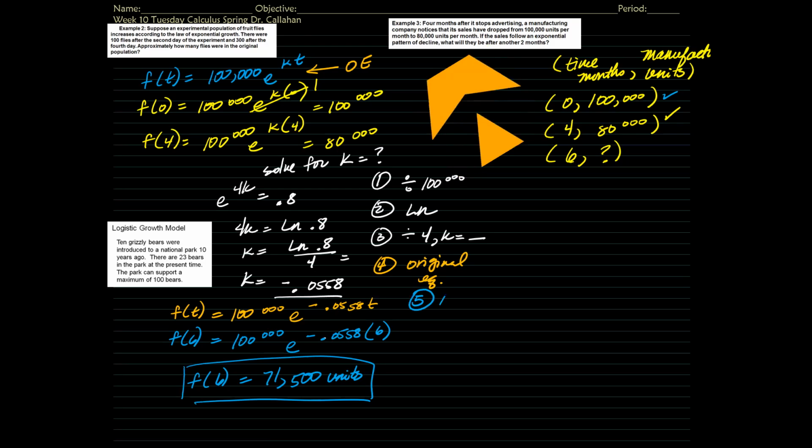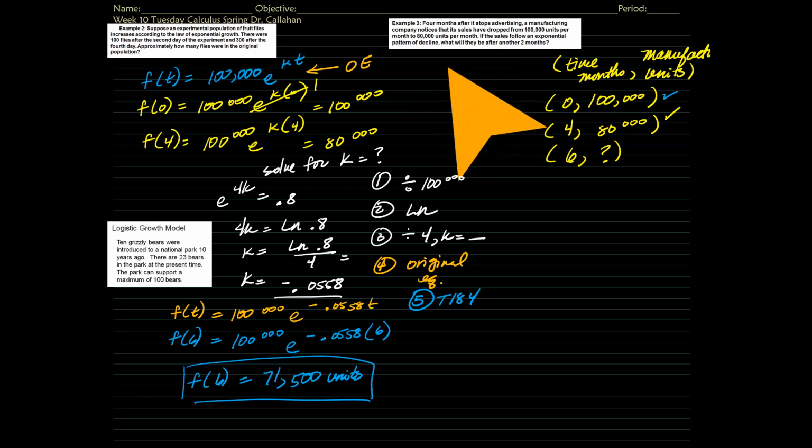So your fifth step is your TI 84. All right, you guys, that pretty much showcased how you go about finding these 3 questions. I know the first 2, I didn't do a very good job explaining. I'm so sorry. And then on top of this, you also have the Newton's law of cooling.